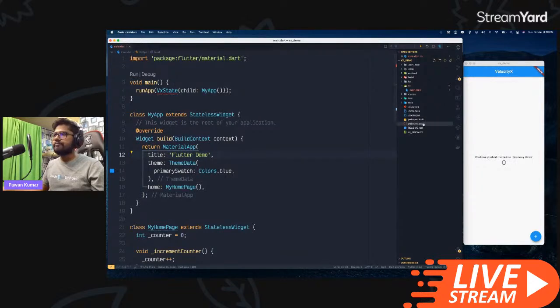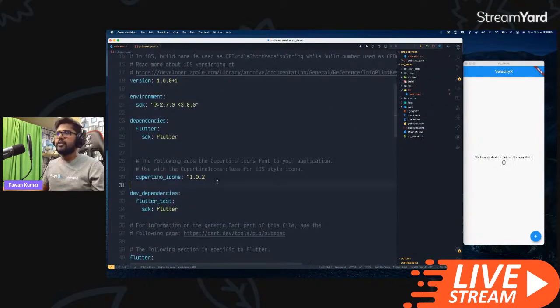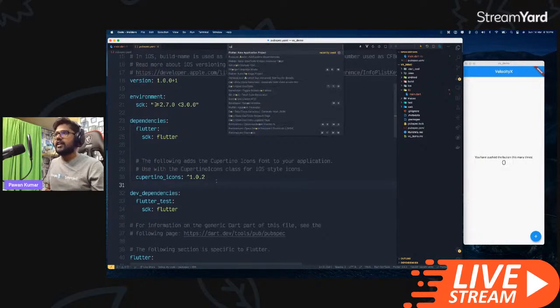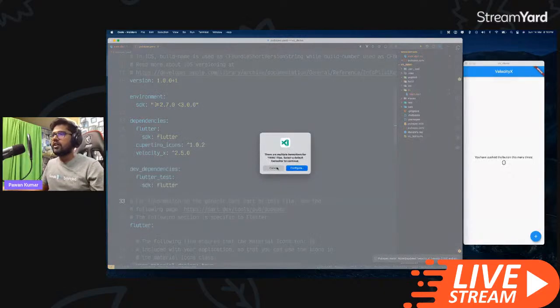Okay, so I have just updated VelocityX yesterday with another version, and when I was talking about that, I will introduce another widget to VelocityX. So this time I have added some new features as well. The new version is VelocityX 2.5.0, with multiple formatters.